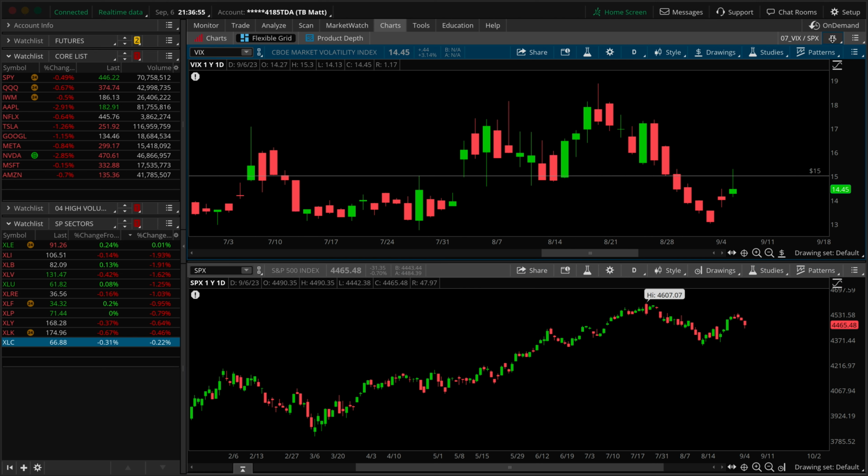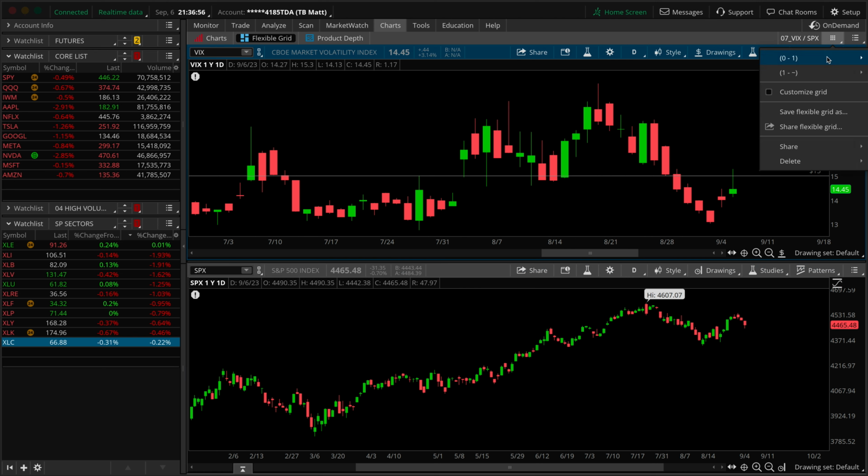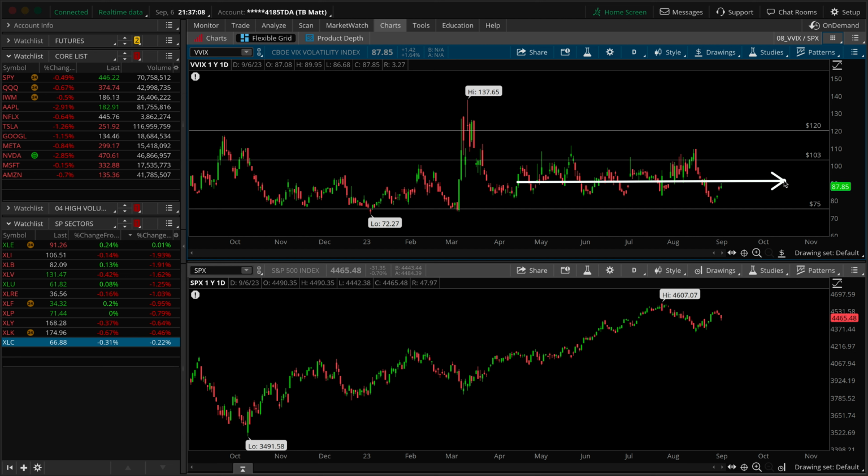And even for those who say that the VIX is broken, we know that we can take a look at the VVIX and just make note that yes, we are off of the lows, but are we even close to our major inflection point up and over 103? Absolutely not. We're more so centralized inside of this range, which is actually more healthy for the market as opposed to being really, really suppressed down on those 75 lows, which opens us up, as we know, to the complacency effect.